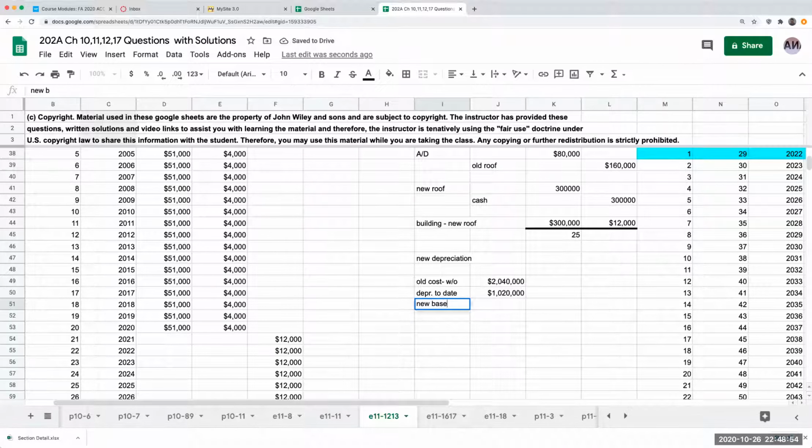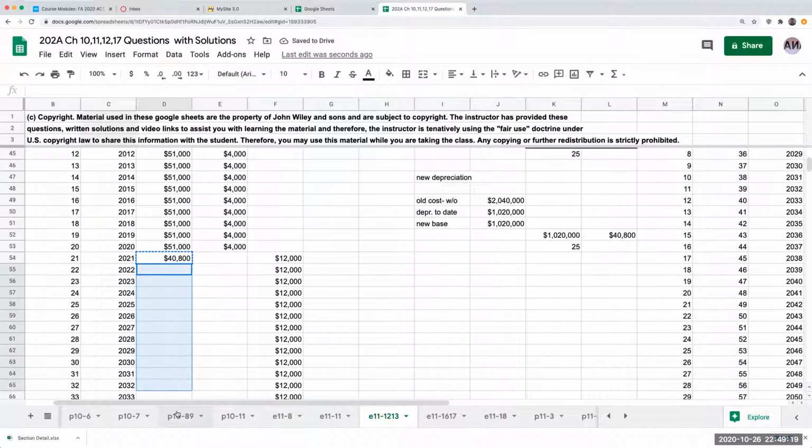So my new base is going to be $1,020,000. Because when I put that new roof on, it's now lasting for 25 years, the new amount I'm depreciating this for is going to be $40,800. So starting in year 21, this is going to be $40,800.